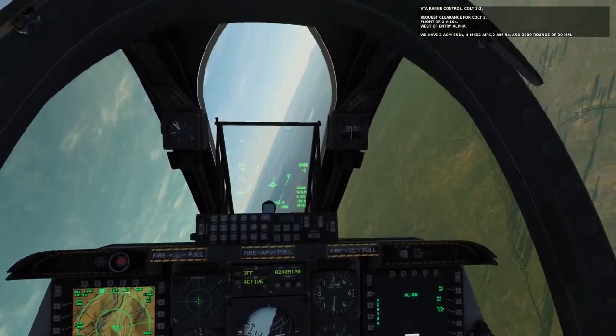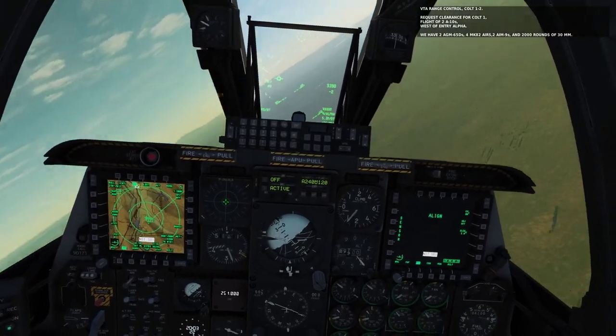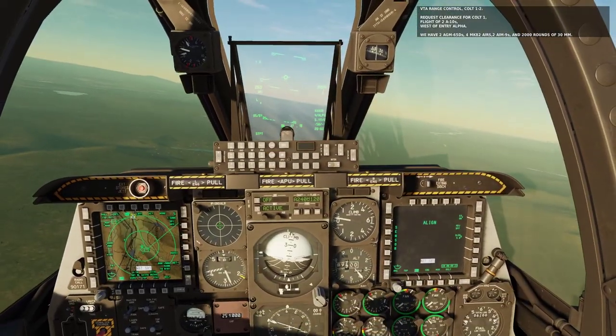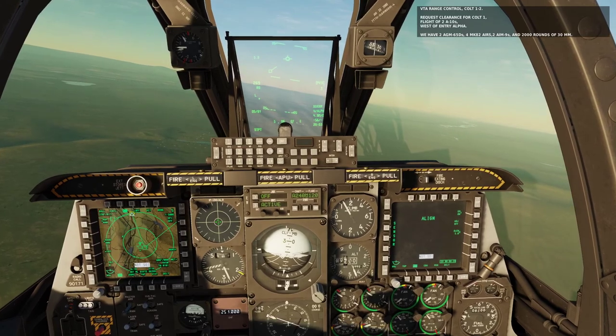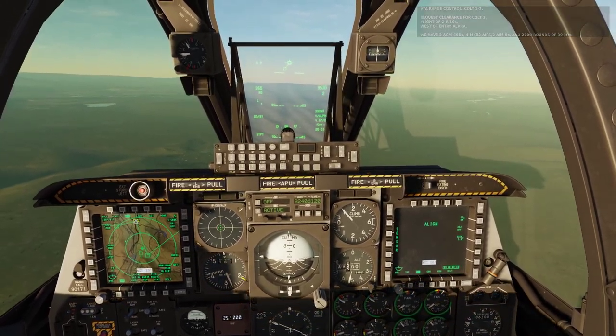Colt 1-2, request clearance for Colt 1. Flight of two A-10s, west of entry Alpha. We have two AGM-65Ds, four Mark 82 Airs, two AIM-9s, and 2,000 rounds of 30 mike-mike.